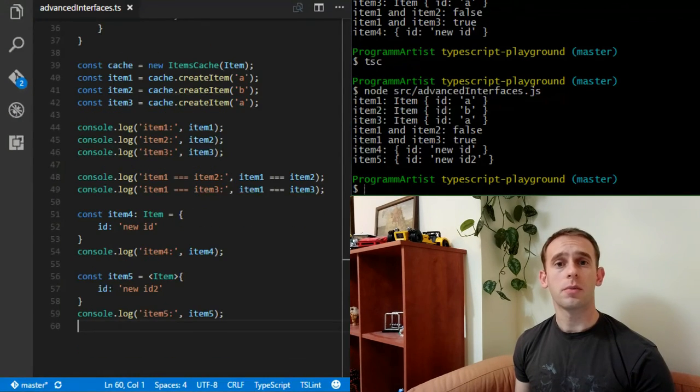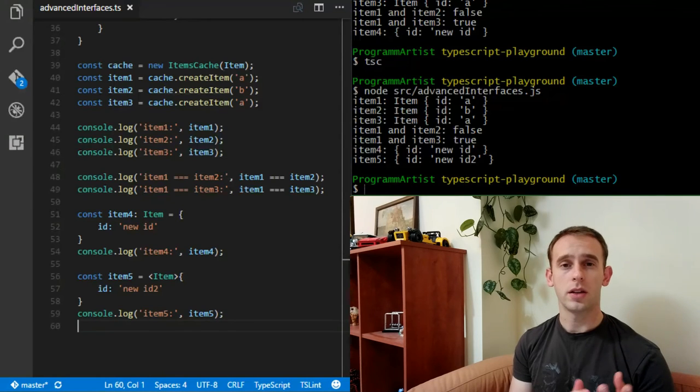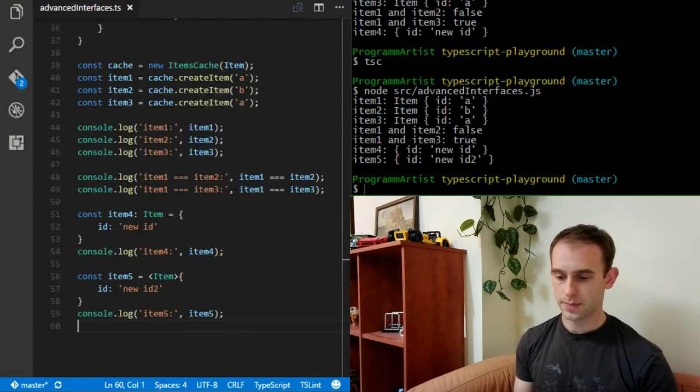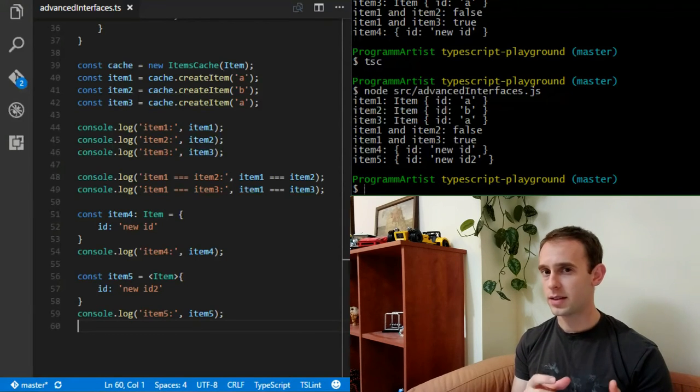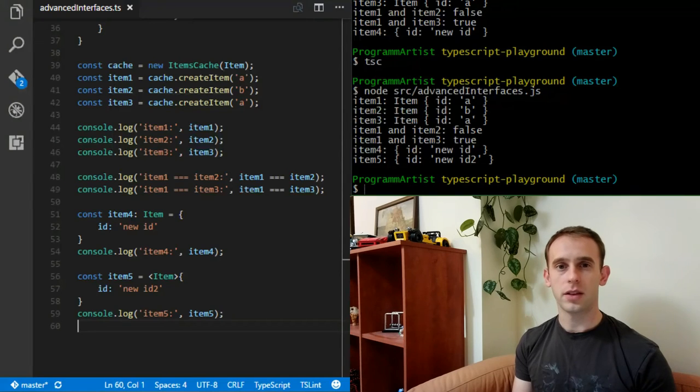The last thing that I'm gonna show is how we can extend a class with an interface. It is a little bit weird. I didn't see things like this in other languages, and it has some weird things going on with it that I'll show you, and this is why I usually don't do it, but for the sake of the example I will show you.